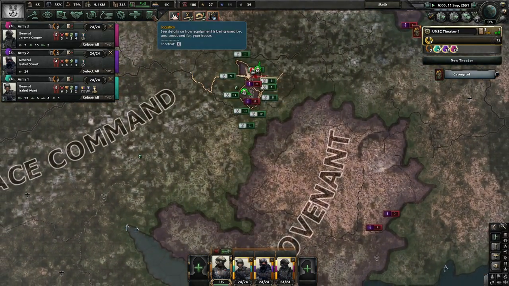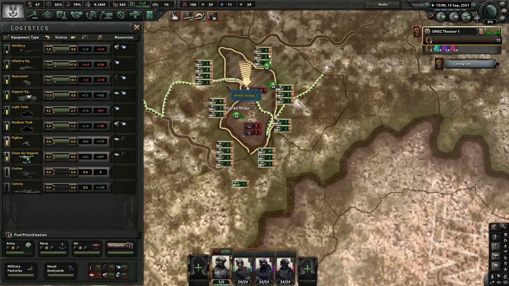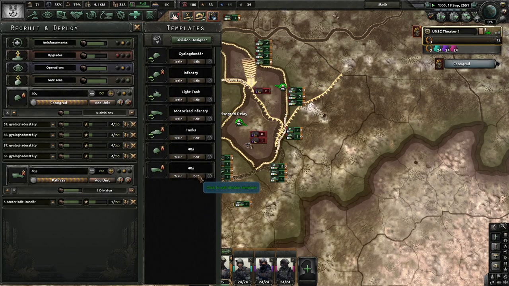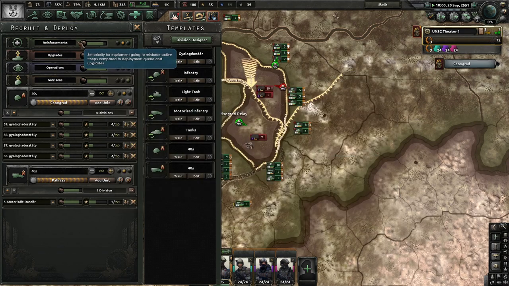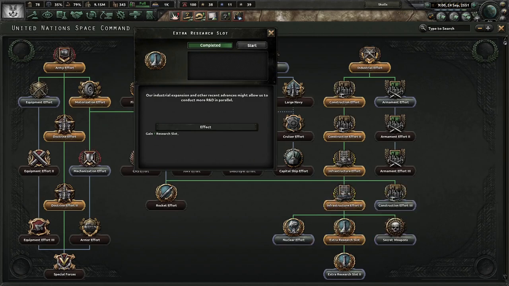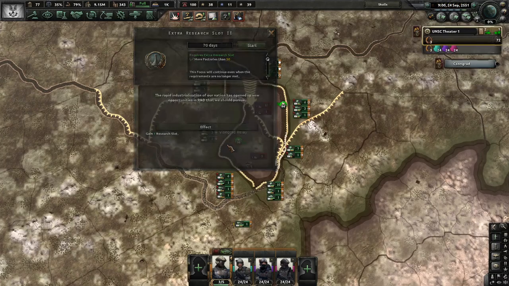It's going to take forever for us to do. So, yeah, and we're suffering a lot of attrition here, too. But, hey, we have enough support equipment. I don't think we have logistics yet, no. And in less than 2 weeks, that'd be good. Extra research slot. Let's grab another one, too. The rapid industrialization of our nation has opened up new opportunities in R&D that we should pursue.